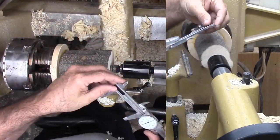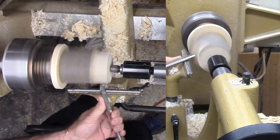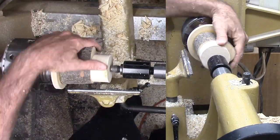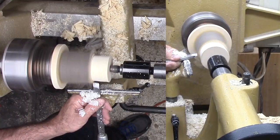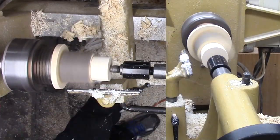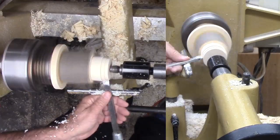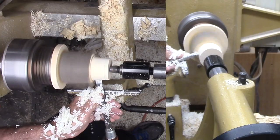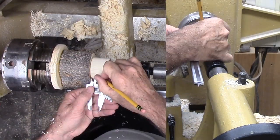Now I'm ready for the real turning. I need to turn a hemisphere on the end of the hazelnut block. I figure I can get about a two-inch sphere from the irregular branch. The hard part is the cut between the natural edge and the hemisphere — I need it smooth despite the irregular outer edge. Then I start cutting a sphere. I drilled a two-inch hole in scrap plywood and cut it in half for a template. But I was way off — I had cut the transition too far down the branch. Even though my hemisphere looked good to my eye, it was way too long.